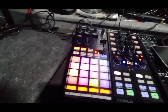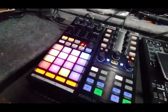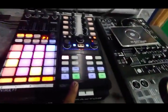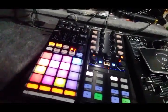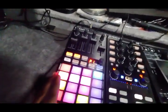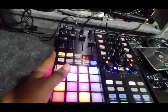Hi guys, I just want to share some mapping I've done. It's not completed but I just want to share what I have done. This is Traktor F1 and X1 MK2 Mark 2. What I have done is made this as a mixer and remix deck — both can be played with this setup.